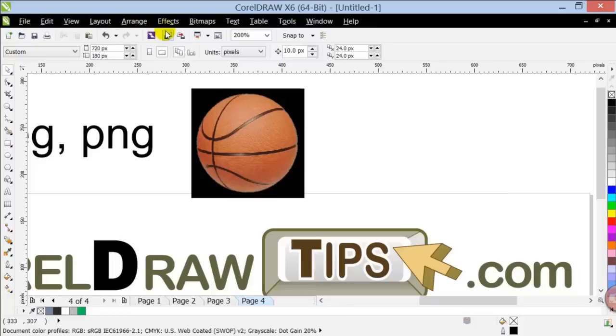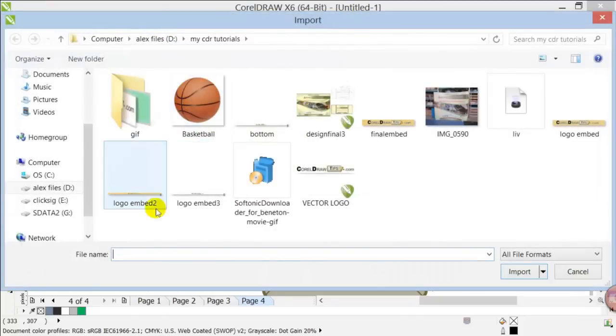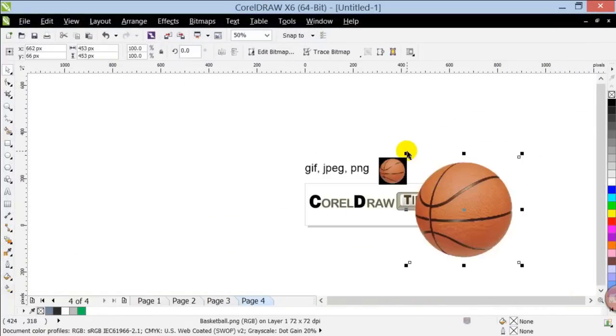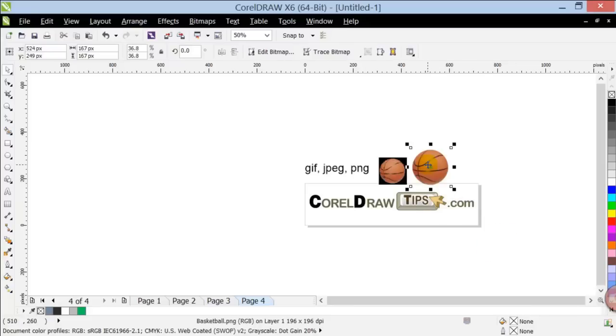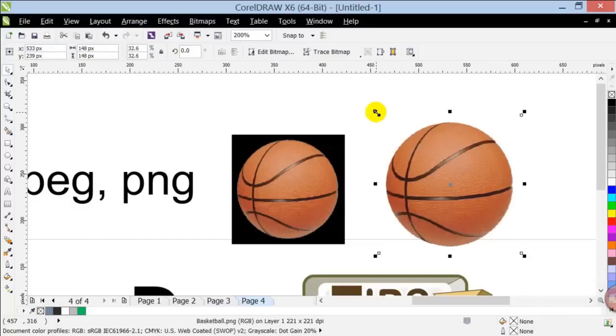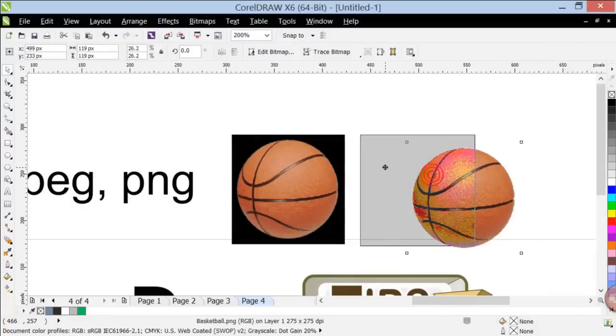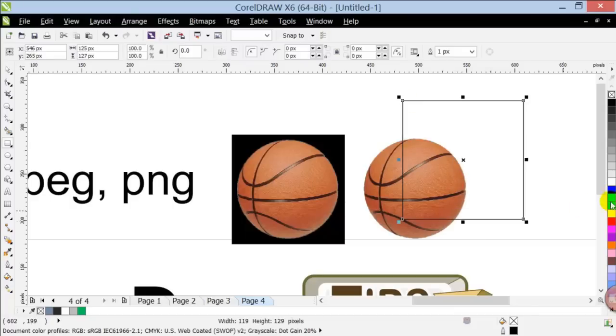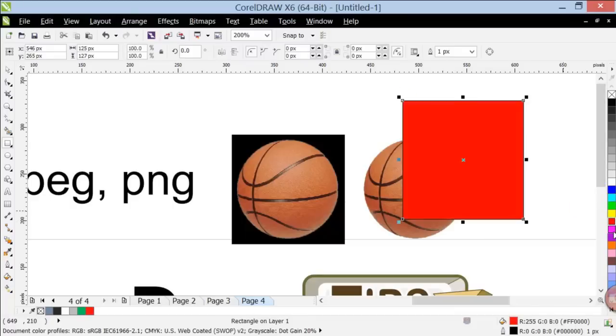I'm going to import the PNG, which is this one here, and click import, and you notice that the basketball didn't have the black box. Okay, but this is still transparent. To prove it to you that it's transparent, I'm just gonna make, let's say, a red box there, and then I'll put these two back.